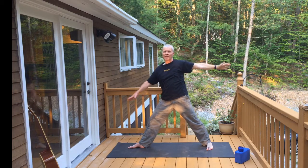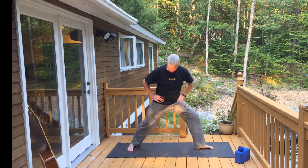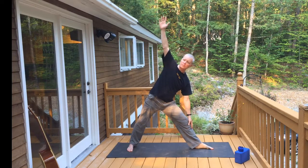Inhale, come up. Exhale, hands to the hips. Pivot the feet in the opposite direction. Legs are straight, arms come up. Inhale. Exhale, left hand comes out and down, right arm comes up.